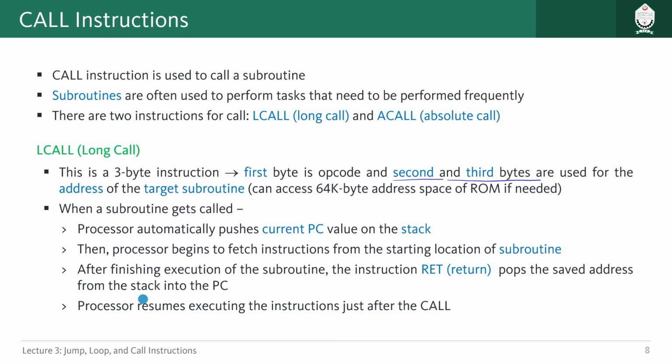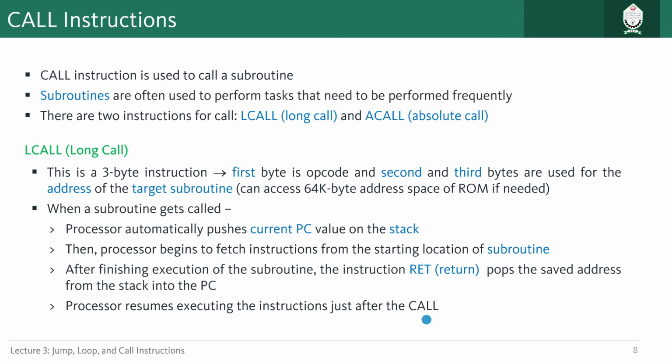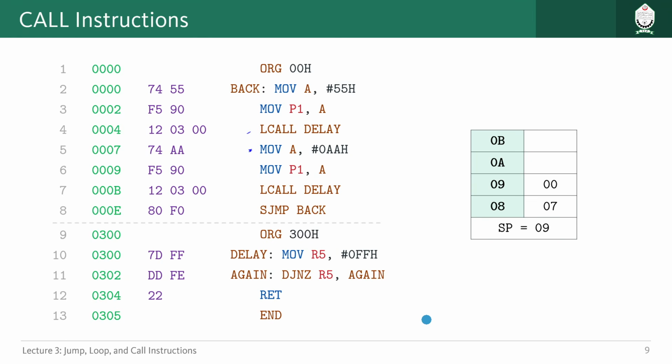We will understand in detail in the next example, on the next page, but try to understand that the address will be saved onto the stack whenever we are going to the subroutine, and whenever we reach the RET, that address will be popped back to the program counter, so that from the next location after the call instruction we can start executing again, because we have to return at some point when we see the return command ret. If you don't understand right now, let us look at this example. Now it will be very easy to understand.